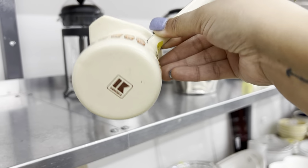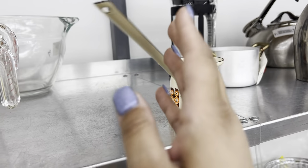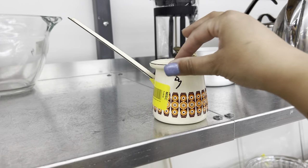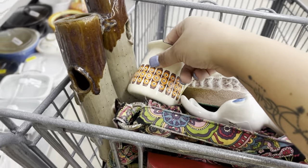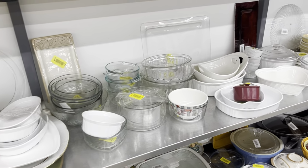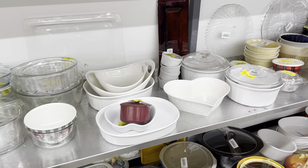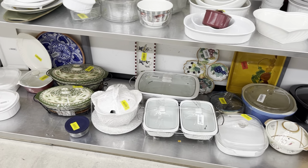And I'm going to pick this up because I love the cream and the orange and the browns on here, and probably the resale value here is like $8 to $12, but that would look really cute on a Whatnot show. Very MCM. Gotta look up, gotta look down, look at everything.